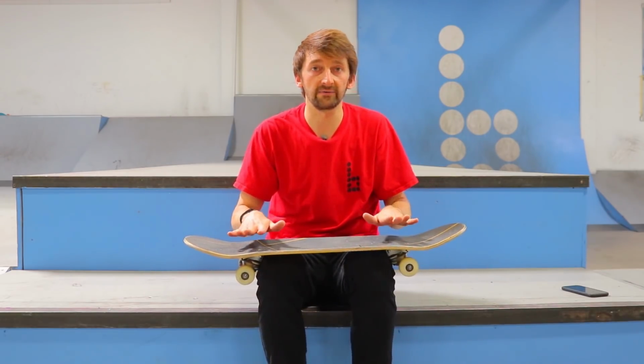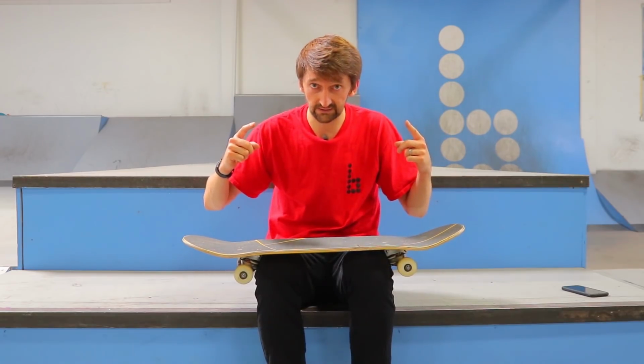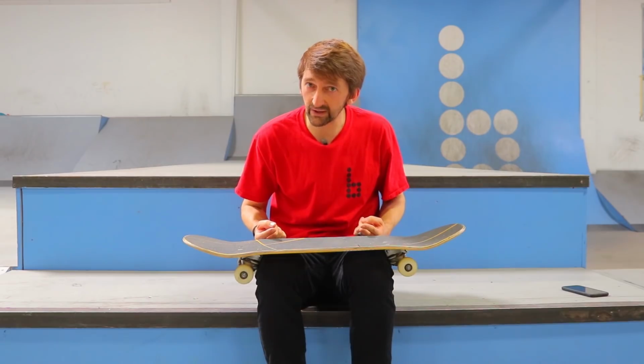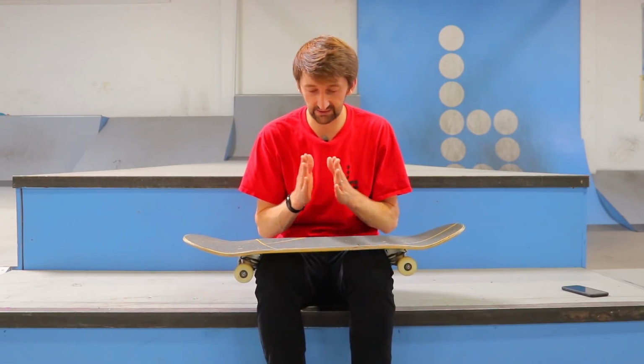You cannot do that enough because it's going to build up your confidence. You're gonna feel like your feet know what to do. You're building your muscle memory up. Every part of it is gonna come together.